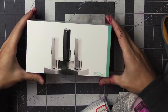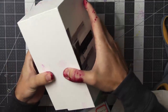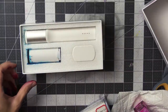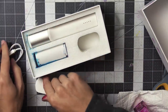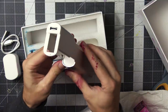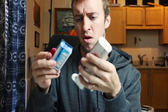All right, here's the actual box, the print pen. We can get it open. It's a snug fit. Oh. Here's a charging cable. They told me they were sending this, but I don't really know what it is. It's in here very snug. Okay, it's also larger than I expected, which is okay. What is this? This one's not labeled. I guess it's blue. That makes sense.